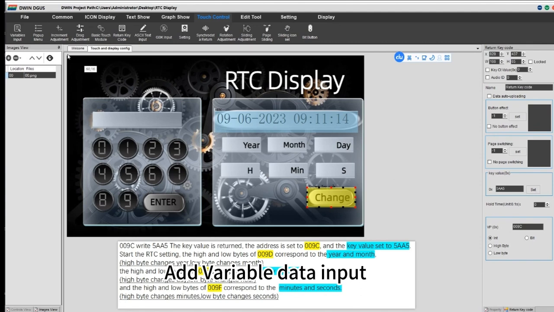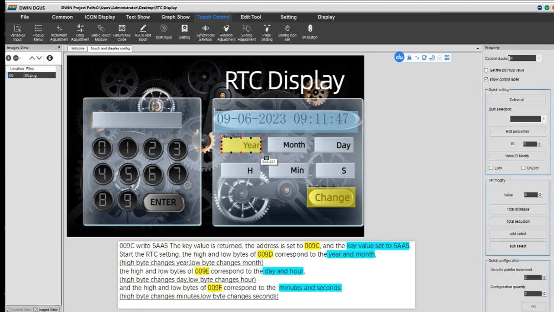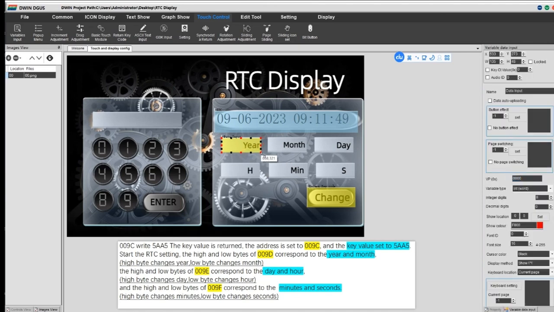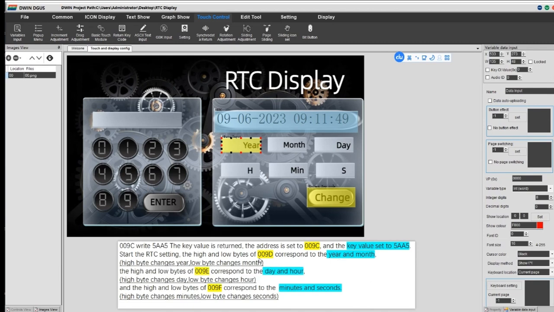Add variable data input. The address of the adjustment year is 009D.